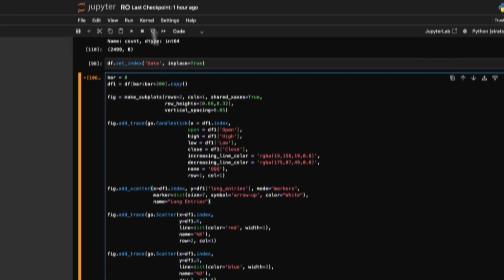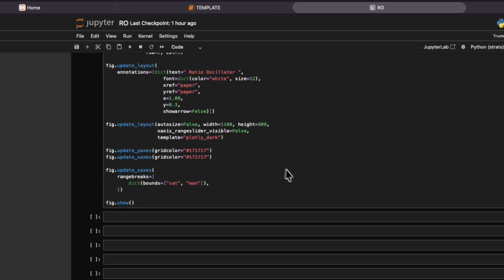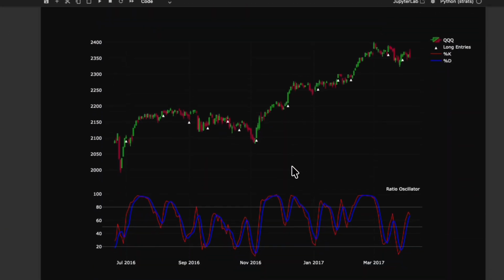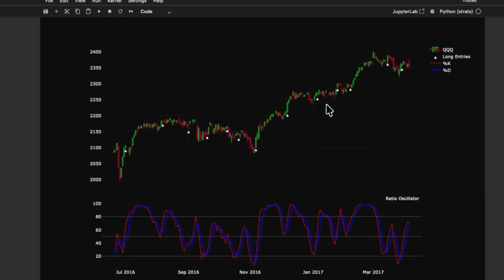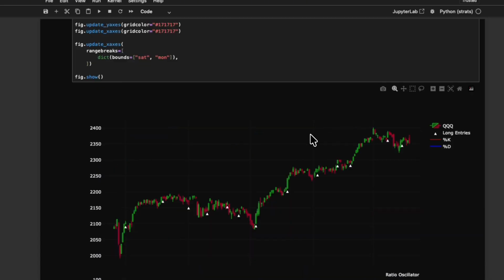7. Okay, so if I run everything again, what you should see is places on the chart where the strategy got long, and it looks pretty reasonable. Obviously, you're getting signals in these sort of flat to down periods where, you know, you're going to have to use a little bit of risk management on your portfolio. But the main thing is that in the uptrends, you get some really nice signals here. So, you know, at the lows before legs higher, or just as legs higher start to begin. So looks to be okay.